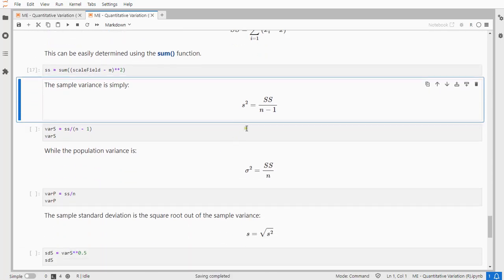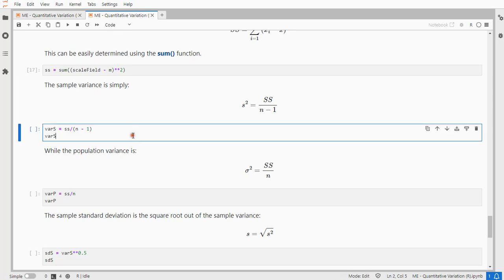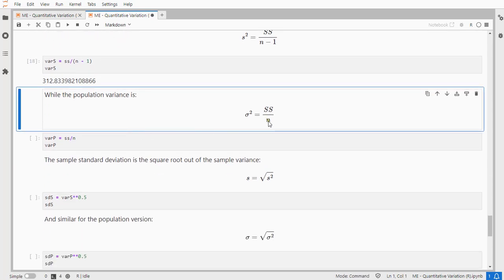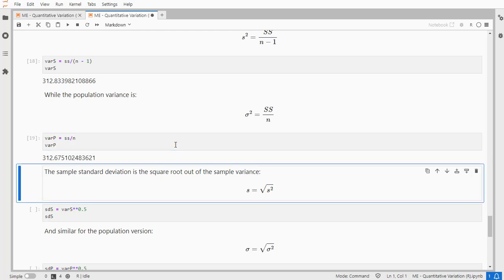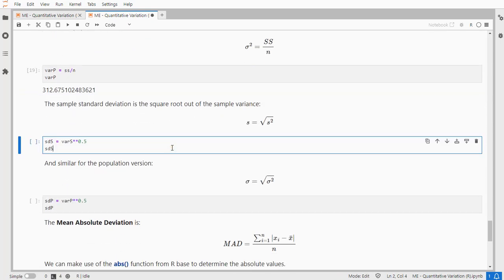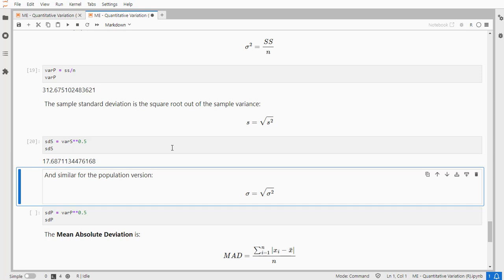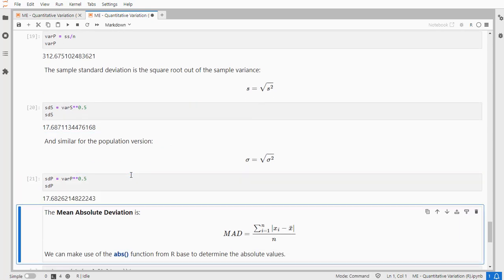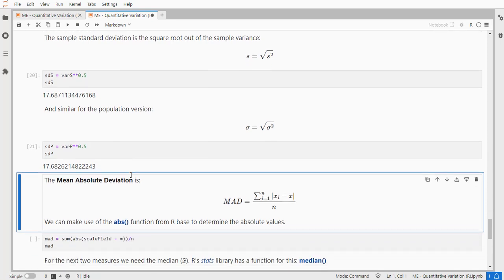The sample variance is then simply dividing by the sample size minus 1, and the population version is then just dividing by n. That's the only difference between these two. For large data sets, this usually doesn't have much of an impact. The sample standard deviation is the square root of the variance, and similarly for the population, but then of course the square root of the population version.